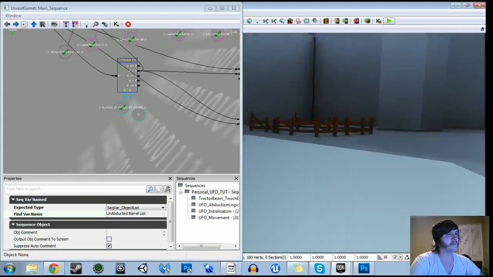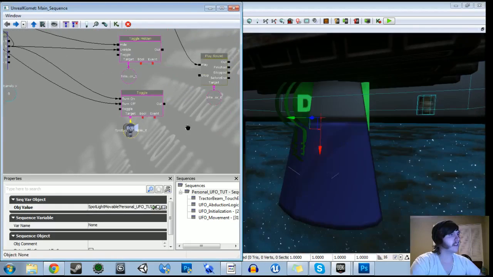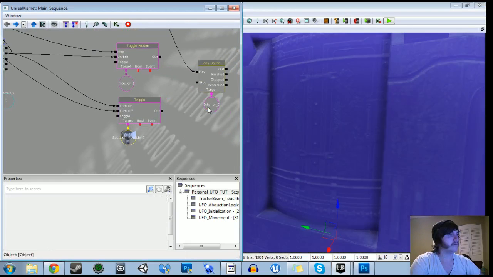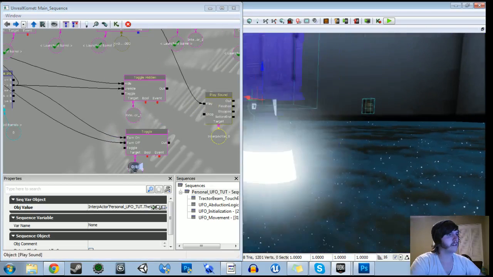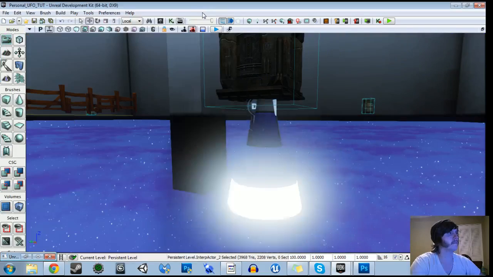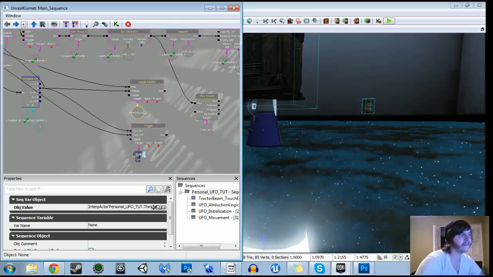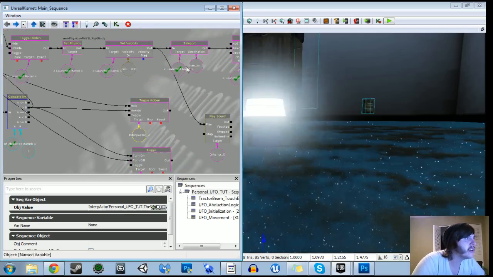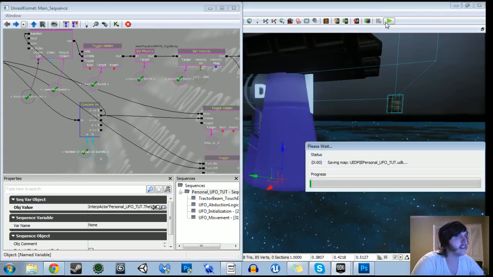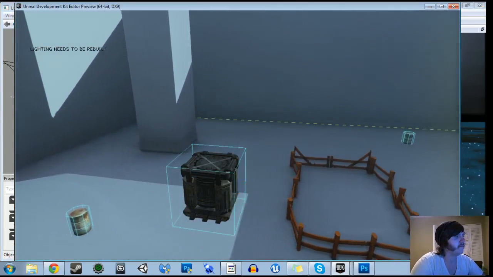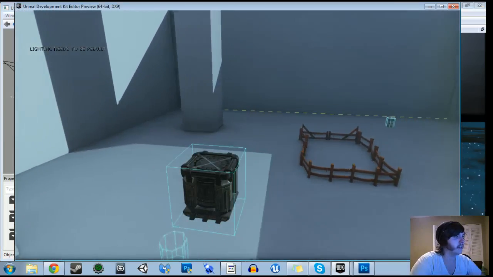We need to update the light actors and the interactors. Let's see here. I hate when things like this happen. It's so confusing. No matter how good you are, you're gonna get confused. Let's see if this changes anything. Still does the same thing.